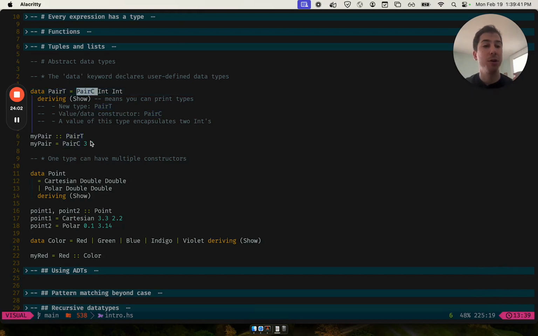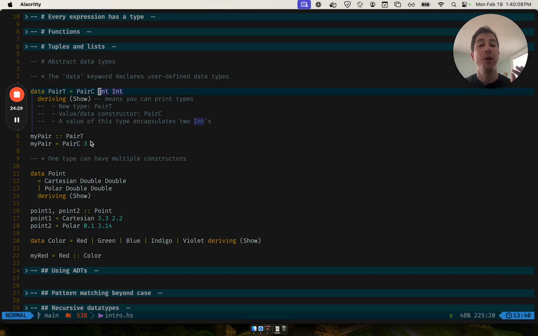Then we have what's called the constructor. And the constructor you can think of as a fancy function which is going to return something of type PairT. So PairC is a constructor, a fancy function, and it's going to store 2 integers.